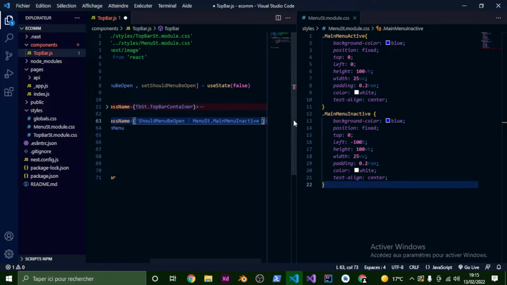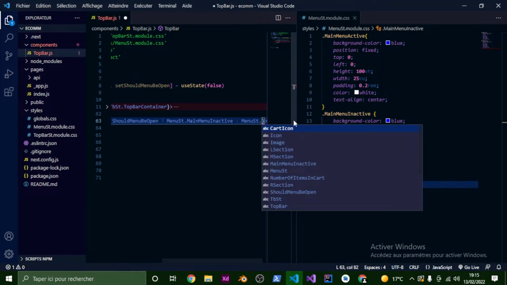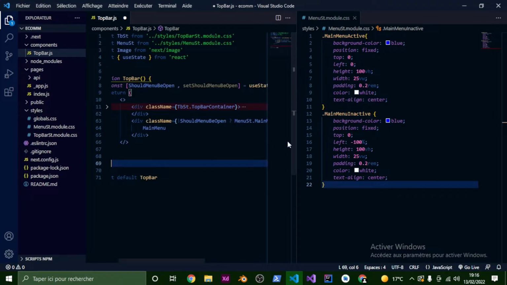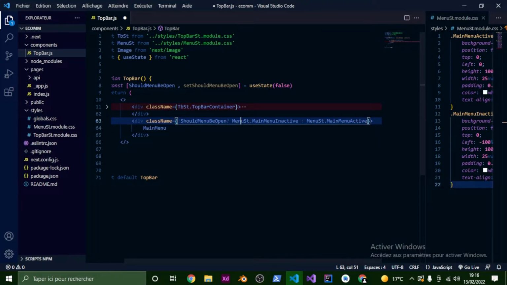And with a colon, that means else, menuSt.mainMenuActive, this time active. So we wrote this if statement inside the brackets of the class name. If this value is false, checked by the question mark, give this class name to my div, which is the inactive. If it's true, or else, use the main menu active.